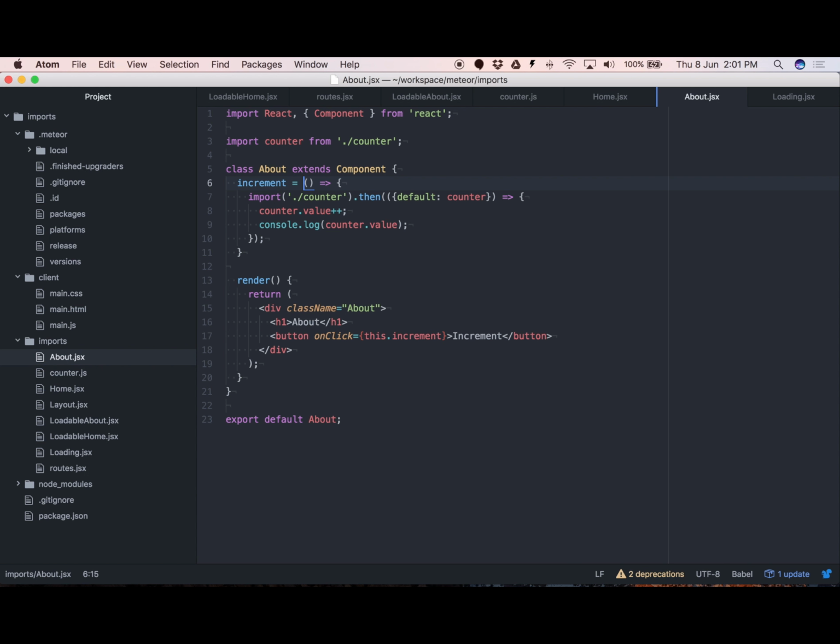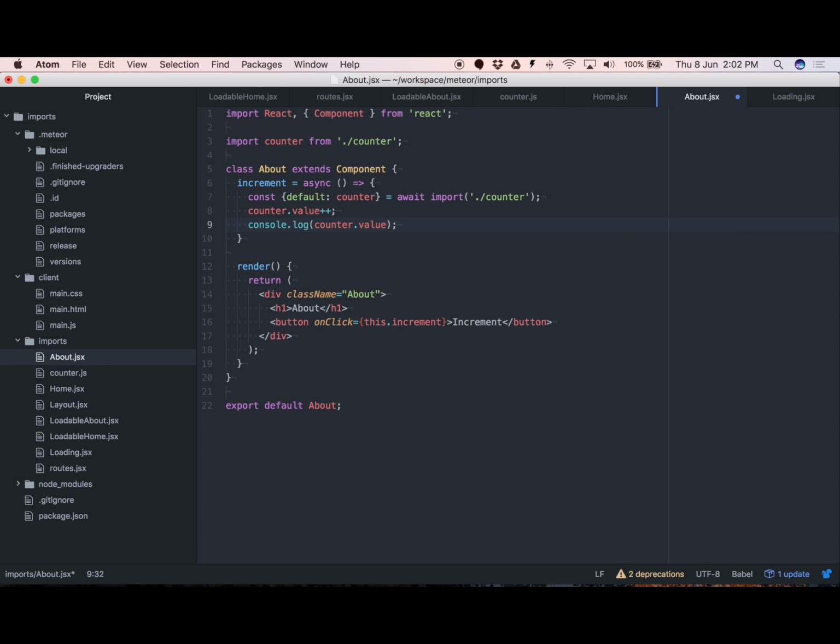To do that we have to declare our arrow function as async, and right here we can just replace our then function with await, and we'll destructure our variable, and it should work the same way.